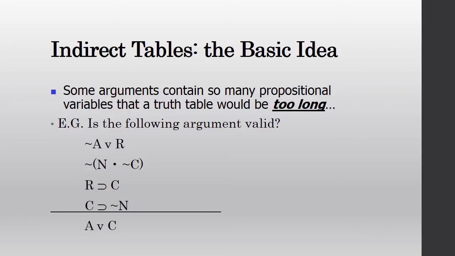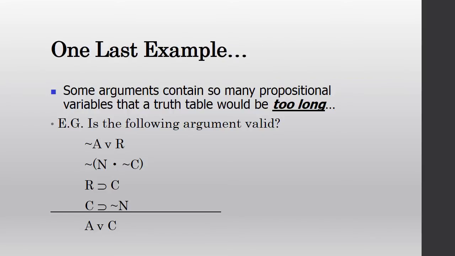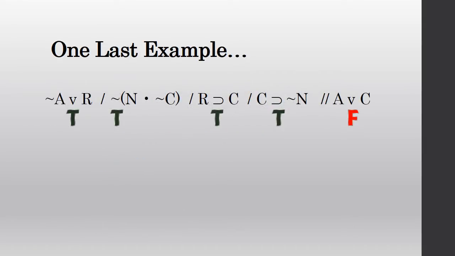But let's go ahead and take one last example. Let's go ahead and handle this argument that we had in the previous lesson. Rather than do that monstrous 16-row truth table, notice I just put the truth and falsity values that you start an indirect truth table with underneath each of the main connectives for each of the premises and conclusion. Now, obviously at the end there, in order for A wedge C to turn out false, there's only one way that that can happen. Now, having done that, I can put falses underneath the A's and C's elsewhere.